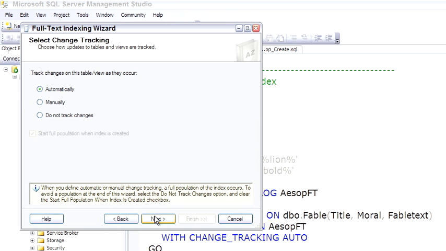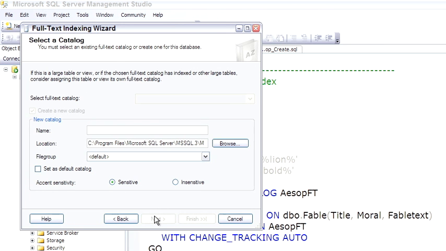Depending upon the size of the data you're working with, you may choose to manually update full text search or let SQL Server update it automatically. Since full text search is a separate index literally outside of your database, it doesn't automatically stay in sync with changes unless you tell it to automatically do this. What it's going to do is turn on change tracking, and then using change tracking, do small differential changes to the full text index to keep it up to date.